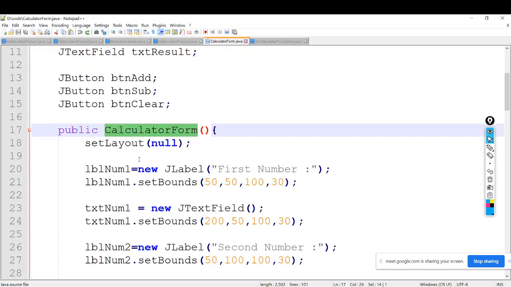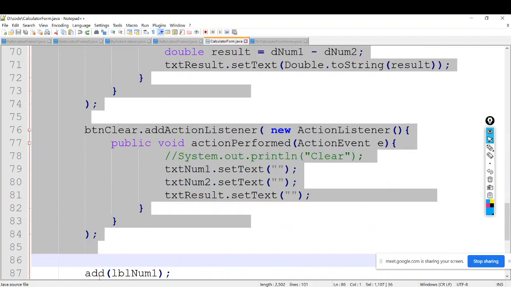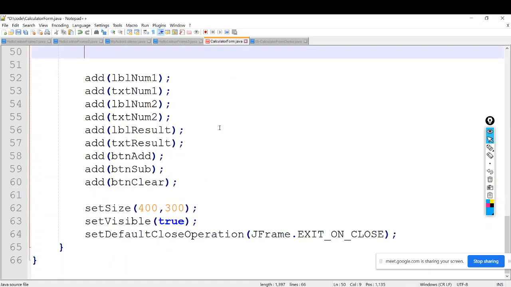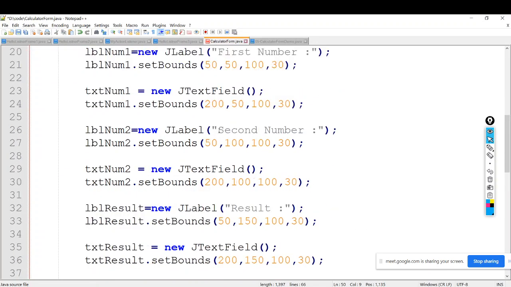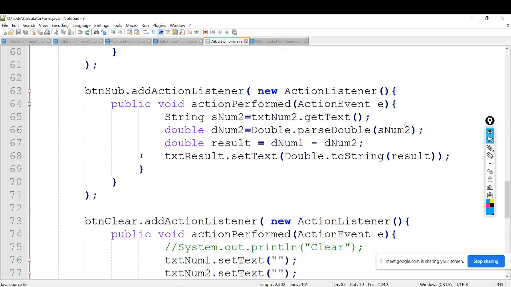So that is what this one is doing, right? Forget about these things for the time being. That is what this UI is doing. Likewise, now you should be able to build your own UIs. Now we are just doing the event handling, right?